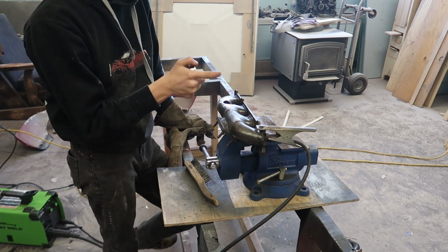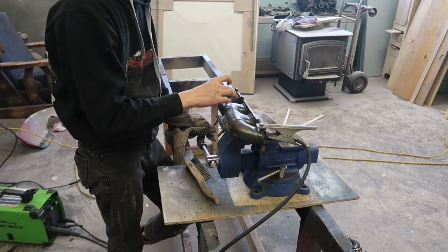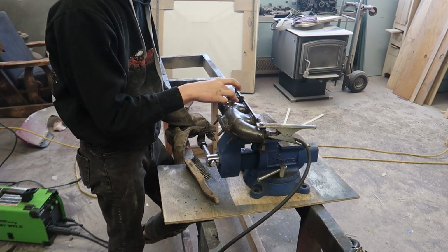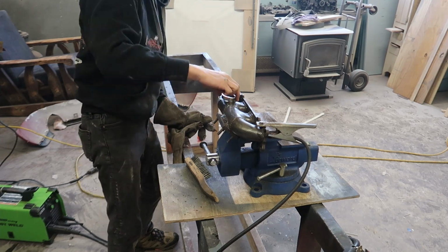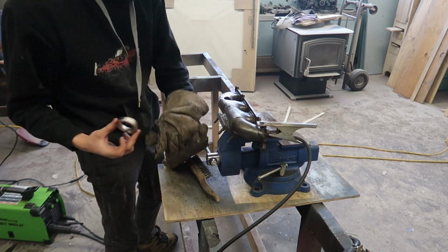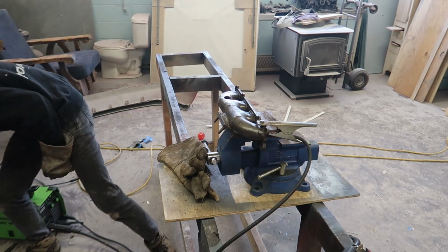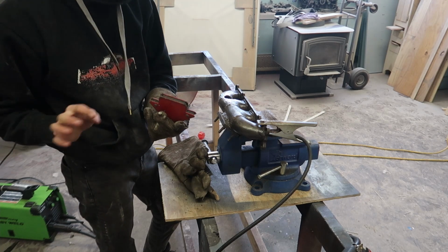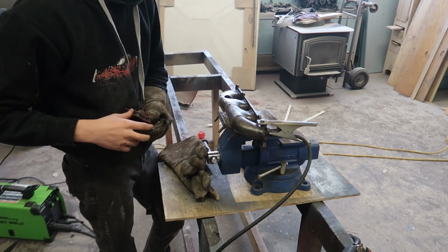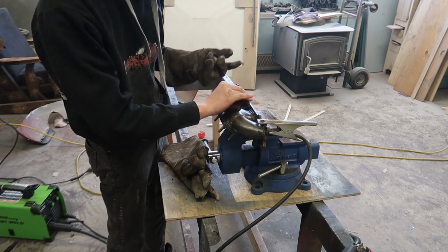Now this is stainless steel and this is some type of, I think, mild steel. So it's not going to weld exactly perfectly, but we'll be able to get it good enough. With enough heat, you can merge two different steel alloys and be fine. And it's not like this is bearing a lot of weight or anything. Yes, it is going to get a lot of heat cycles, but worst case scenario, it cracks and we weld it again. But it should be alright.